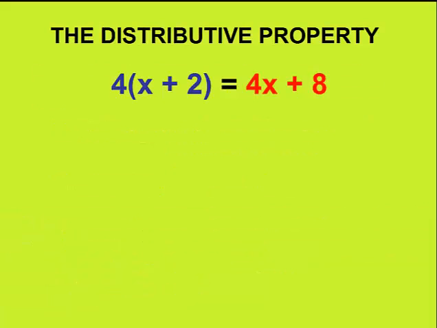Now we'll explain how the distributive property works. We can take this number 4 in front of the bracket, multiply it to the first term in the bracket. So we'll multiply 4 to x and that will come up with 4x.